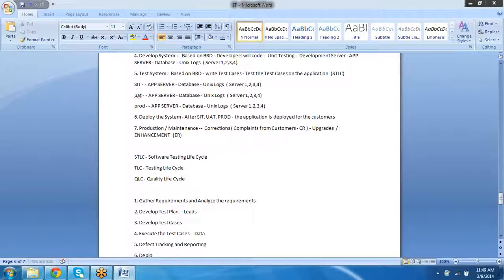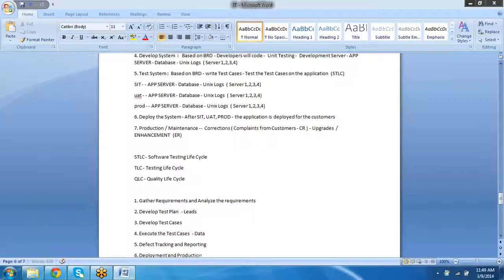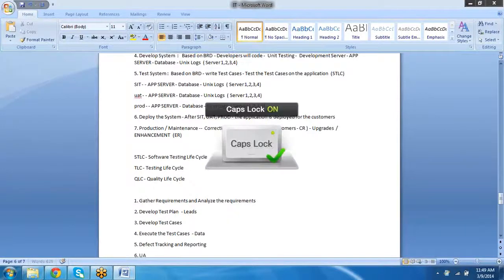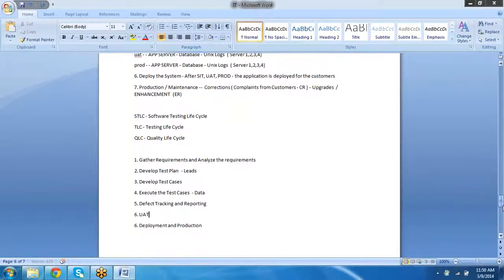Finally, deployment and production. You will do UAT, user acceptance testing. Okay, deployment and production. So these are the different phases in STLC.